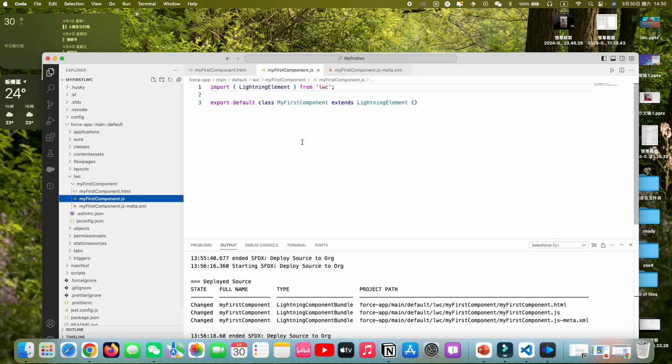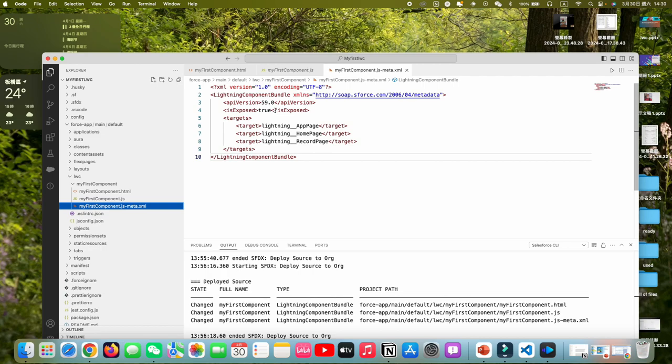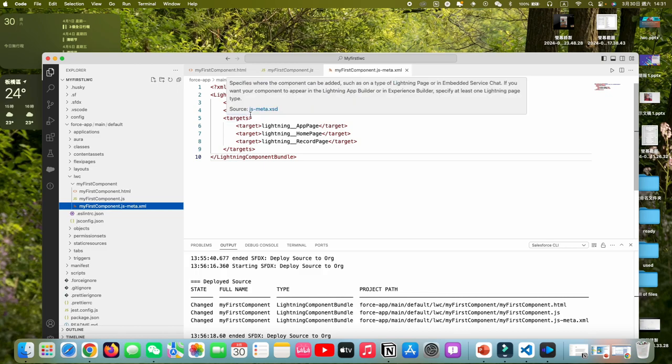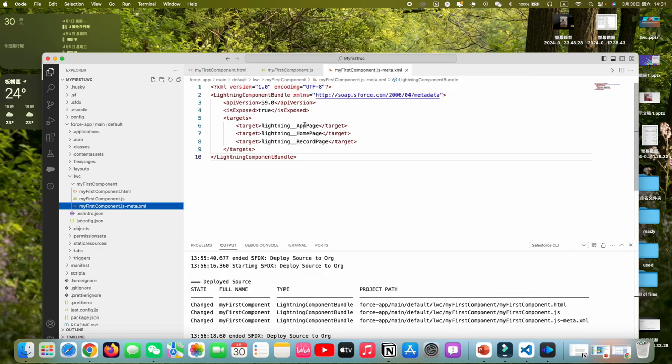And JavaScript is used to retrieve data and some functionalities and methods, but we will learn this in my next episode. And this metadata file is used to do the configuration to make this LWC file exposed to different pages. Okay, so this LWC file can be seen in the Lightning app page, home page, and record page.